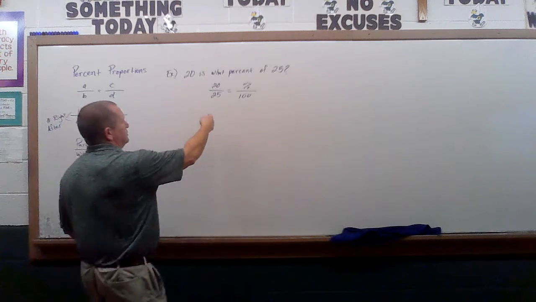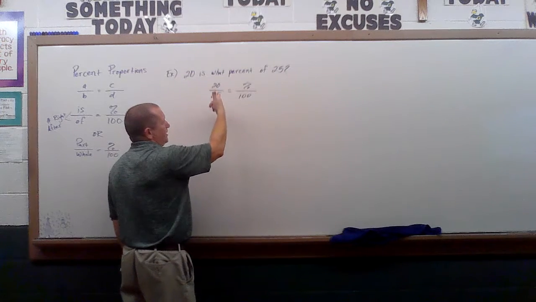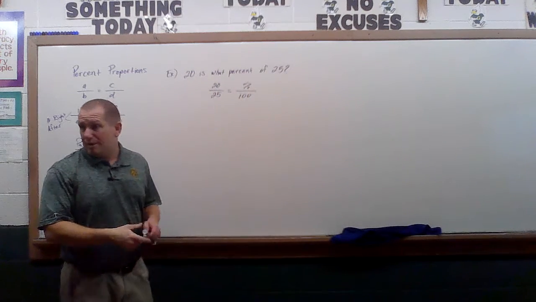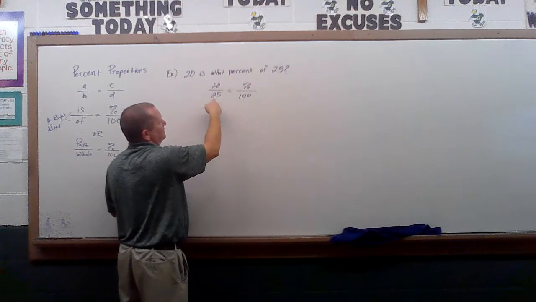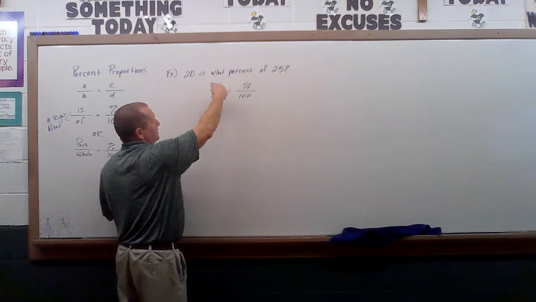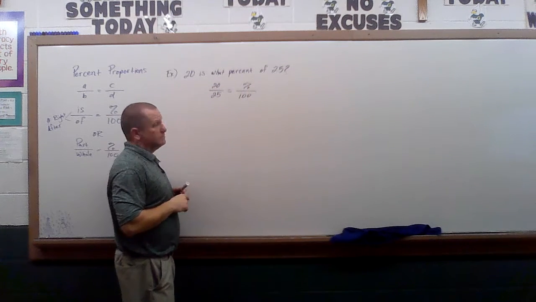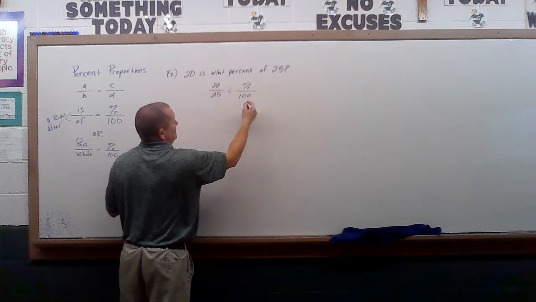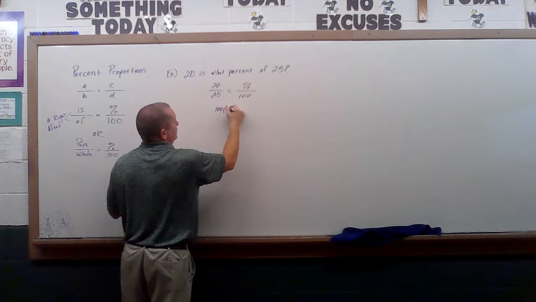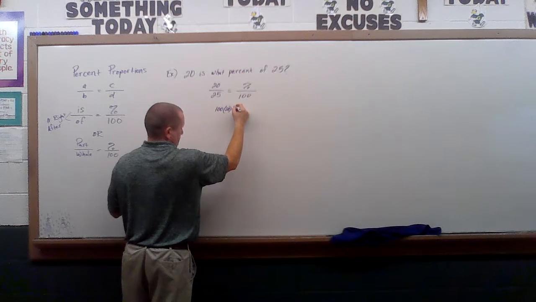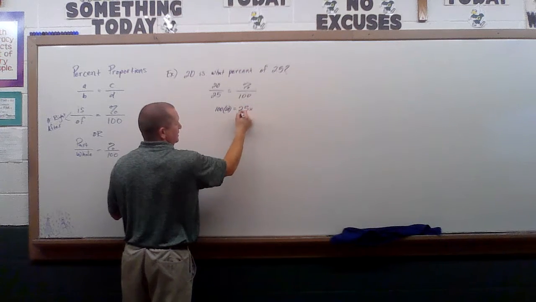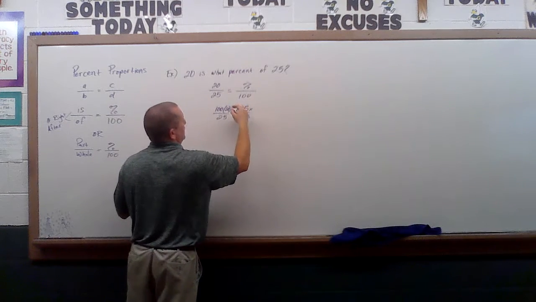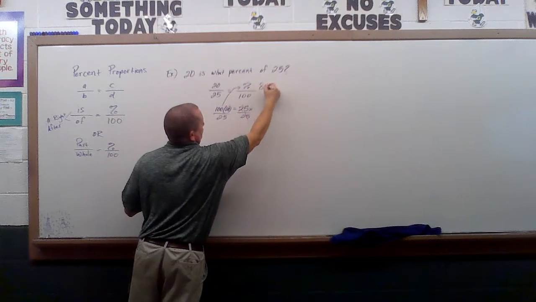And if I don't see or know what that is right offhand, then I have to do the math. And now we're right back to section 2 again, right? So do my diagonal, multiply diagonally, and then divide by that third number. Or if you know 20 out of 25, what percent is that? 80%, right? So either do 100 times 20, and set that equal to 25x. And then I'm basically going to divide by 25. Now this one's probably just easy, so you didn't really have to do that. But this gets you that same percent.